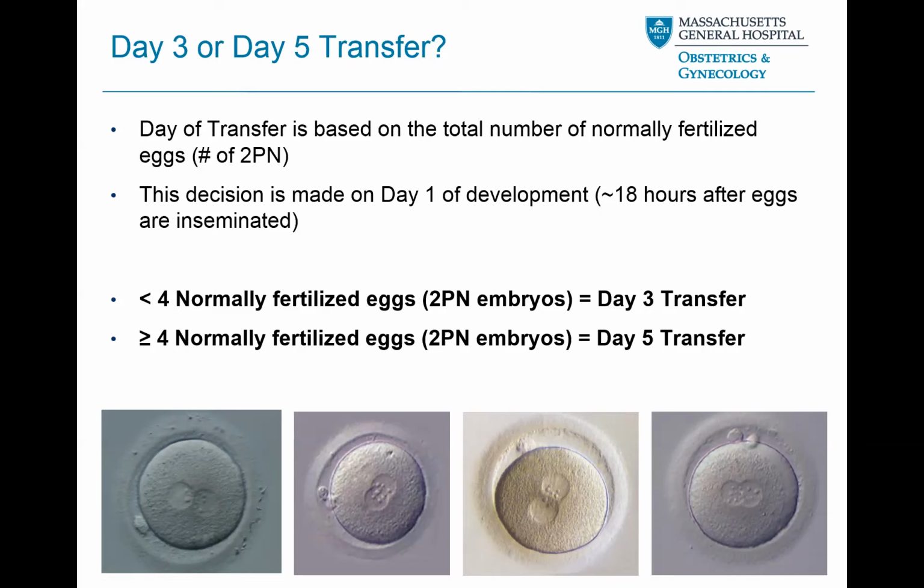But the reason we do day 3 versus day 5: we culture to day 5 only for selection purposes. We think that is the main benefit of culturing out to day 5, that we're able to assess the embryo and we have more criteria from which to select the embryos. Instead of just the number of cells, the amount of fragmentation, and symmetry, just those 3 parameters, we can now grade blastocysts, a 1 through 6 stage blastocyst. And for each one of those, we can give an A through D inner cell mass and an A through D trophectoderm. So all of a sudden, we have so many combinations. It gives us more ability to rank order the embryos and really select the best quality embryo for transfer.